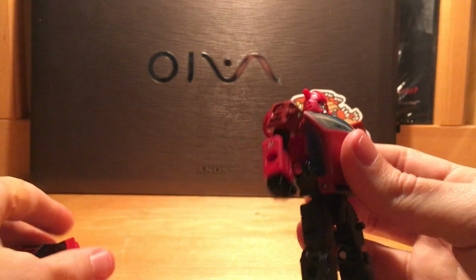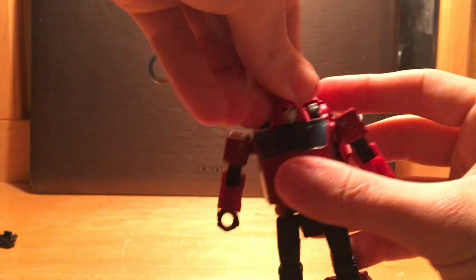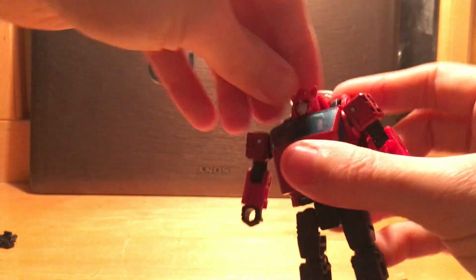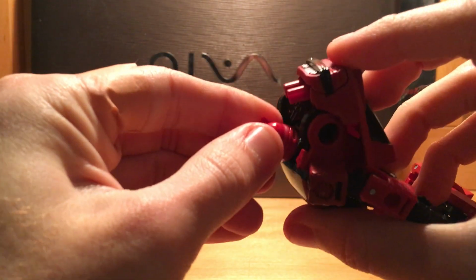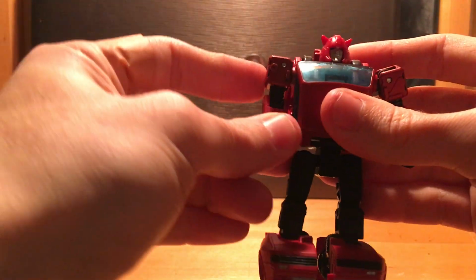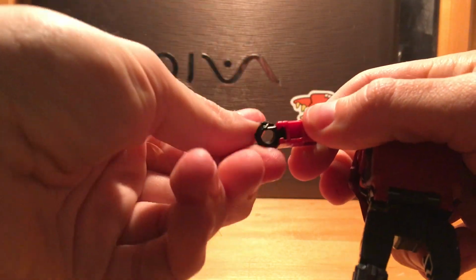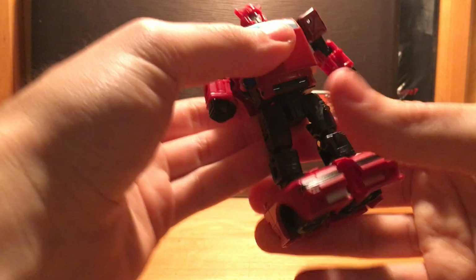So let's talk articulation. And for this, I'm going to put his backpack back on. Head can move, the typical left and right, and can look a little bit up and a little bit down. This is not a ball joint. This is a very limited ball joint, I believe. So be warned of that. Arms have a good amount of rotation in them and nice elbow bend, and also has a wrist swivel. A little bit of hollowness right there, but I can forgive him.